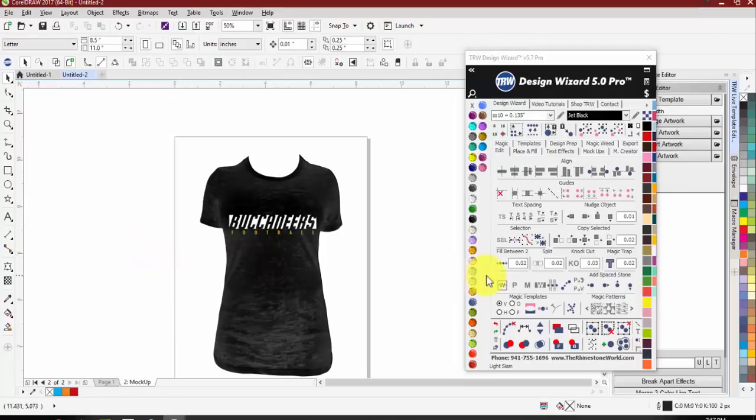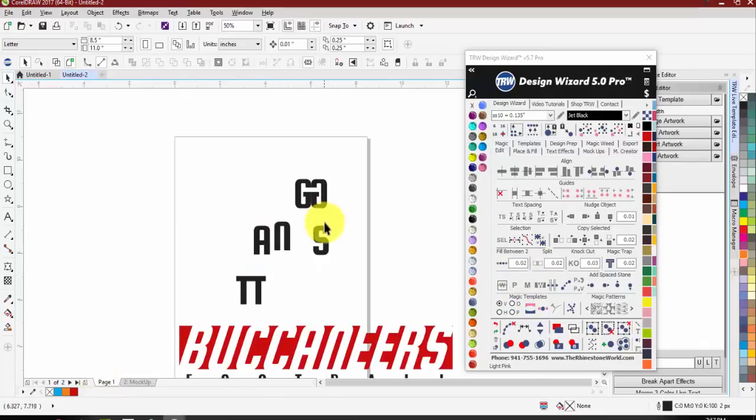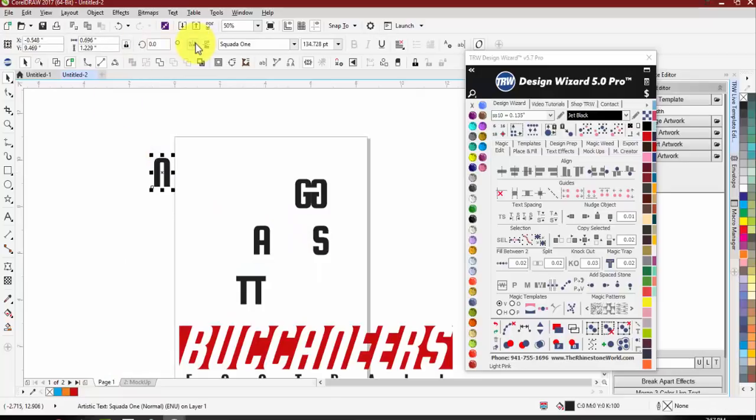Does it mirror vertically? No, it's just going to mirror horizontal on this one. Now, if you do need to mirror something vertically, you'll have the same tools up here. So you have your horizontal and vertical mirror up here, but it will not make a copy. It'll just simply mirror it, which doesn't help when it's pretty much the same letter.